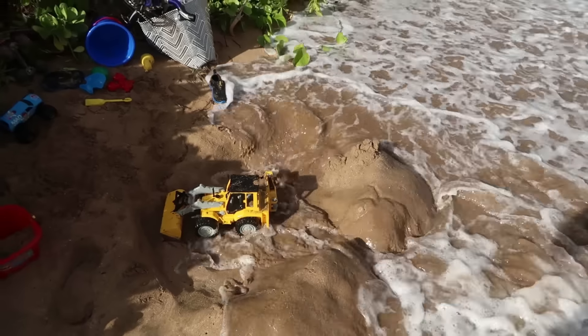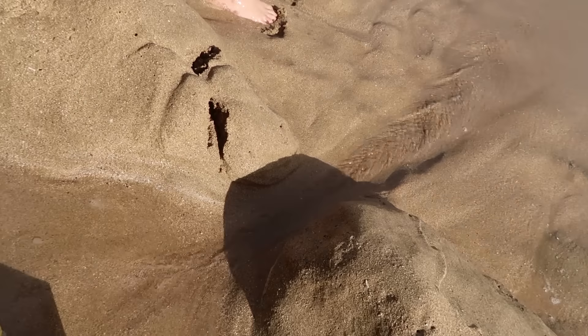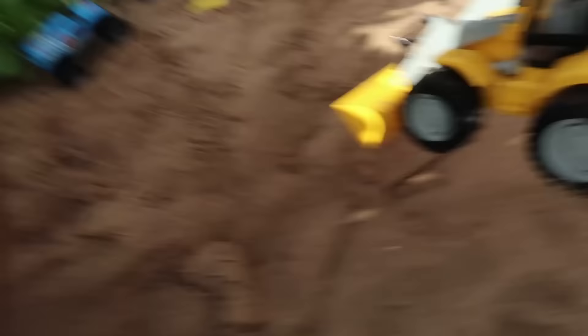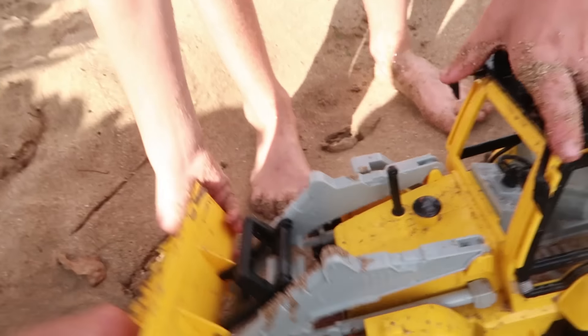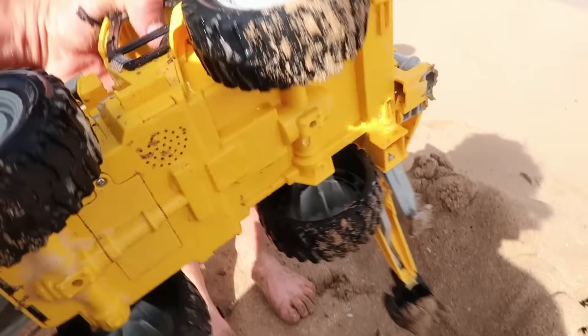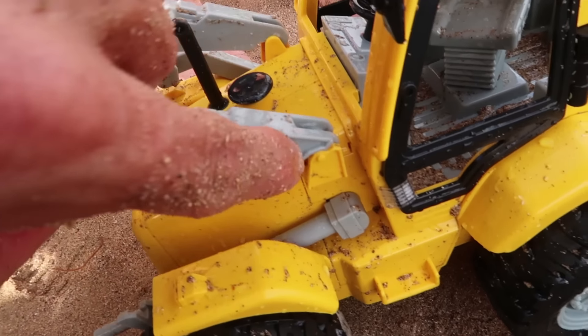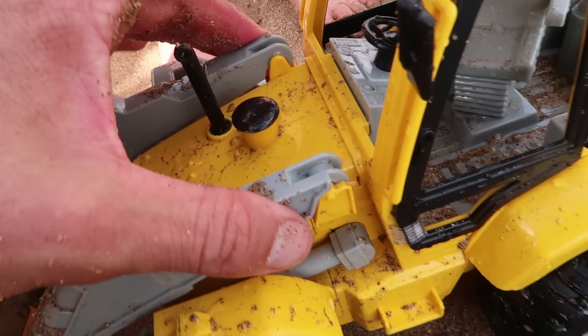It didn't work, but it made us a big pond, right? I was just about to make a castle with the backhoe and it just spilled it, but look — it's a little pond of water. Axel's going to use the backhoe to let the water out. We're going to dig a little channel here and let the water spill out. Let's see it. The water's coming out of the hole! Axel is right, you guys — I said it wouldn't happen but it happened. The water's coming out of the hole. Look, there it goes. It's spilling out. The water's rushing out. There it goes. This is so cool!